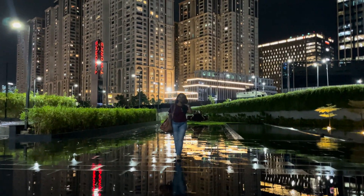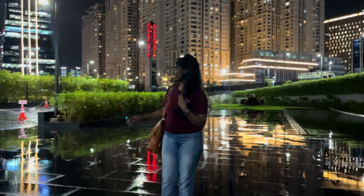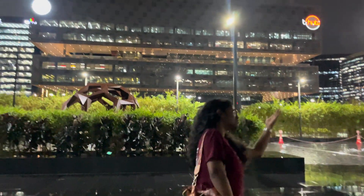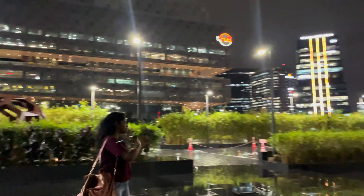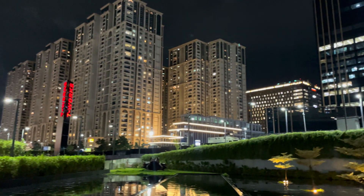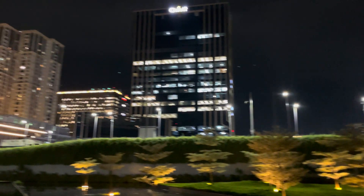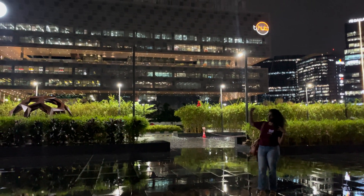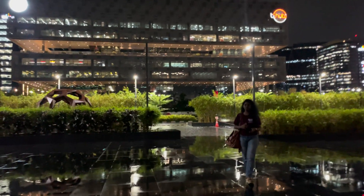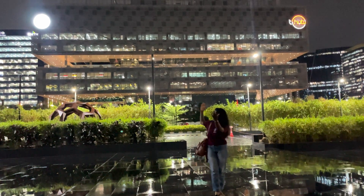The outside landscape is amazing, and it's raining too, which makes it even more beautiful. From here we can see T-Hub and of course my home base Bujam out there, along with many other companies. The outside atmosphere of T-Works is so good. This is T-Hub and T-Works together — one of the most prestigious things of Telangana state, combining innovation and prototyping at one place.